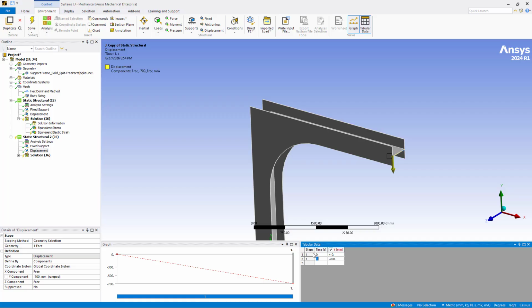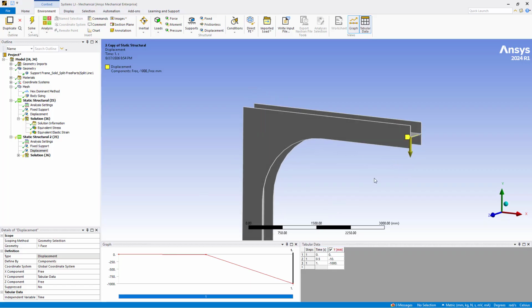Let's say for 0.5 seconds I would like to go with only minus 10, and here at the end I would like to go with minus 1000. Okay, I'm trying to give it some time. Instead of applying the load in one shot, I'm applying it more gradually, giving it some time to have the modification.